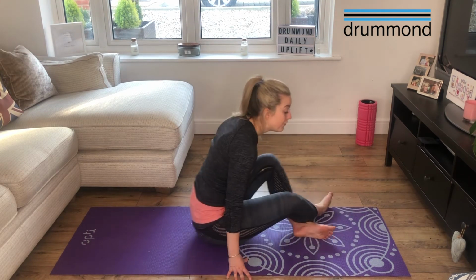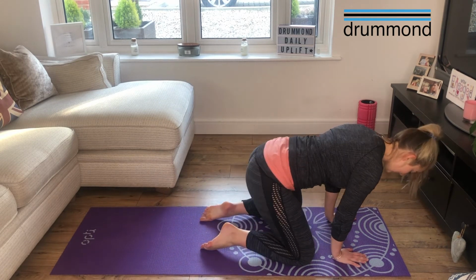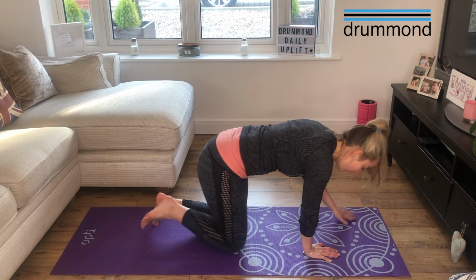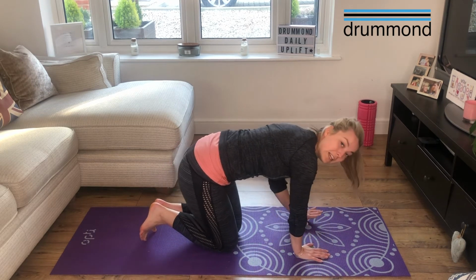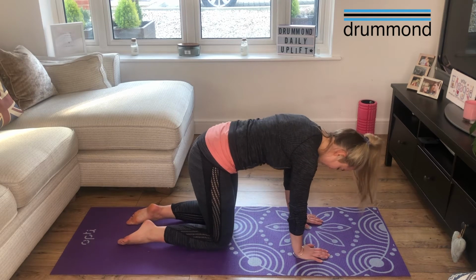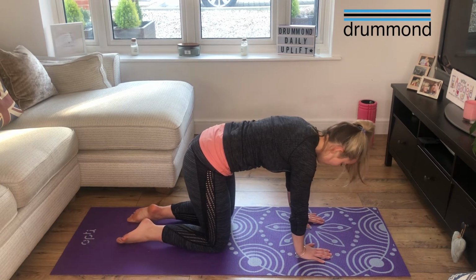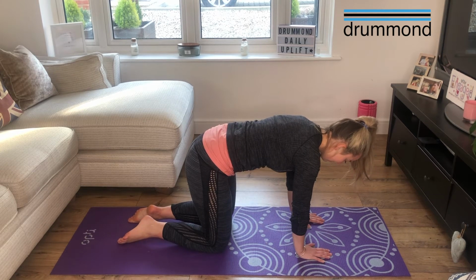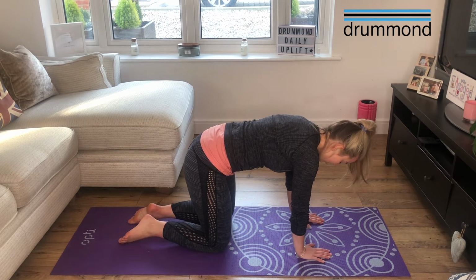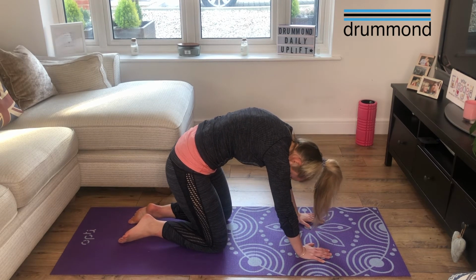Okay, so if you're sat on your mat, I would like you to either uncross your legs, or if you feel comfortable doing so, you can come through and bring yourself so that you're on all fours. So wrists come underneath shoulders, knees are coming underneath our hips, and we're just going to go into our cat-cow. So I'd like you to inhale here. Moving from our neutral spine, we're going to take the hips back, and as we exhale, I just want you to round off into the spine.